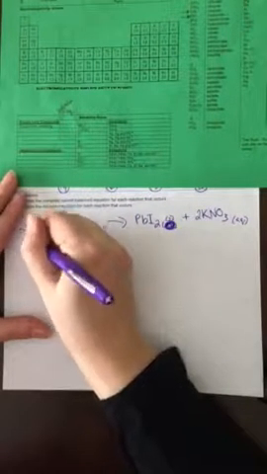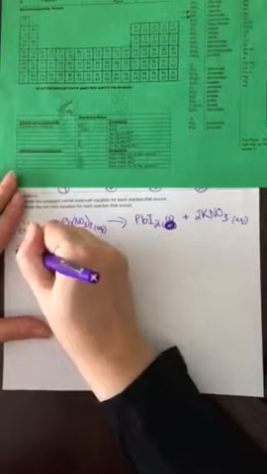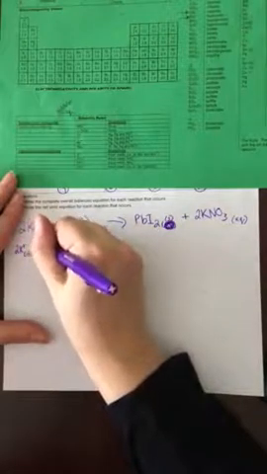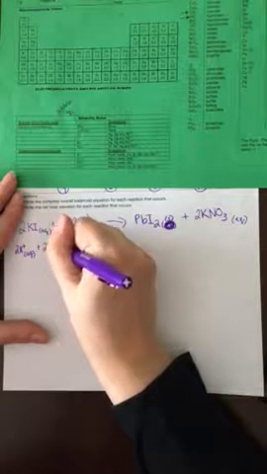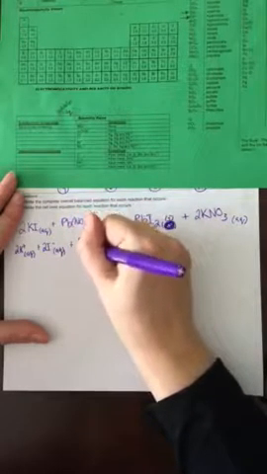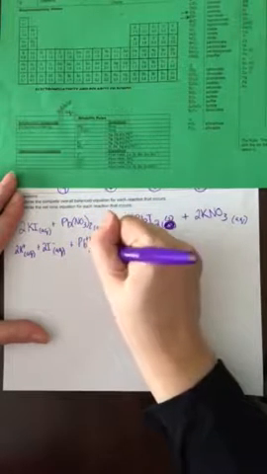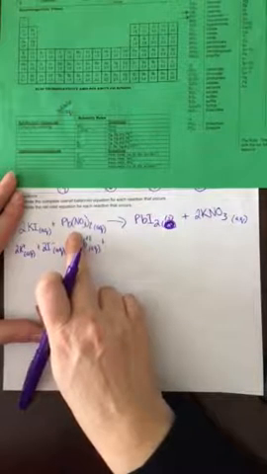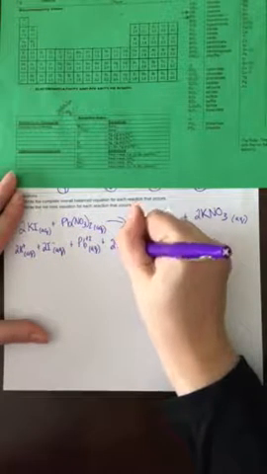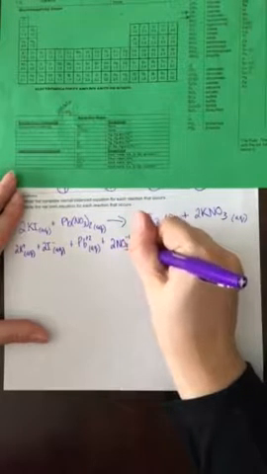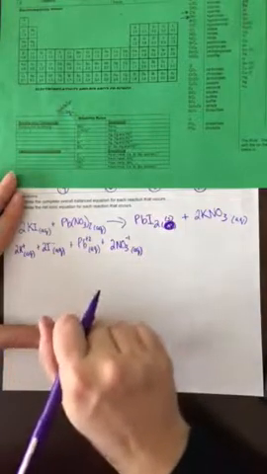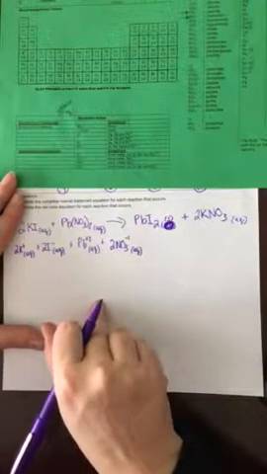This means I have 2 K plus aqueous, as soon as it gets in the water, breaking down, plus 2 I minus aqueous. It's breaking into its parts, plus Pb 2 plus aqueous, plus how many NO3s? 2 of them. You don't put the 2 at the end. It's NO3 and its charge is minus 1, aqueous. There were too many people on the test who did not put charges on a net ionic equation.